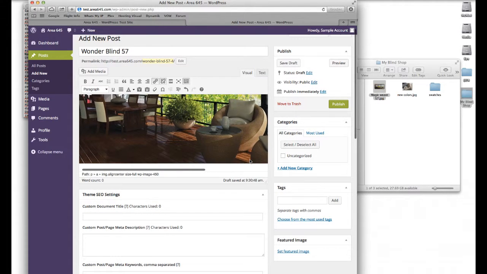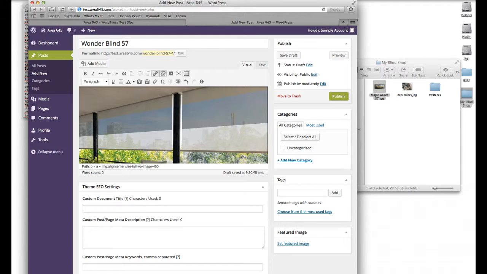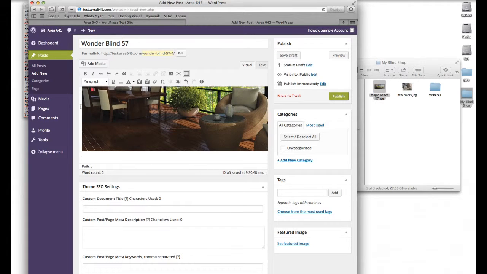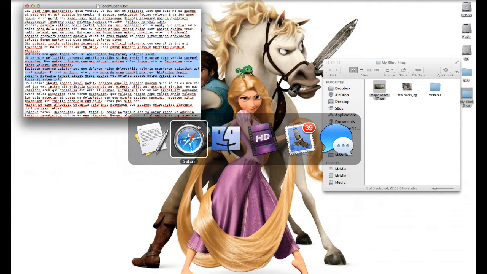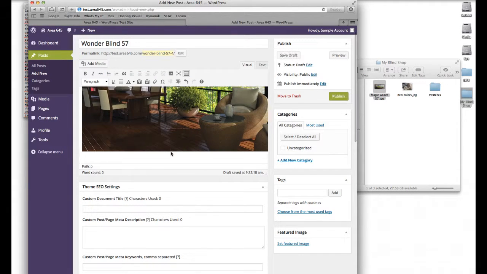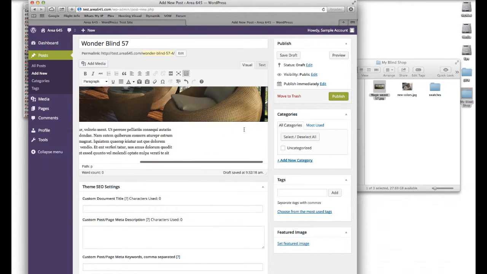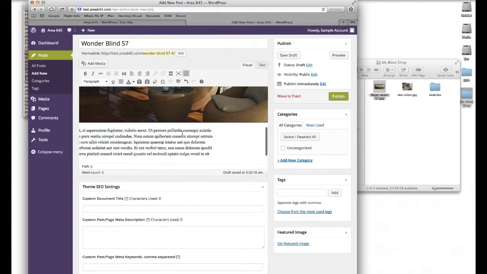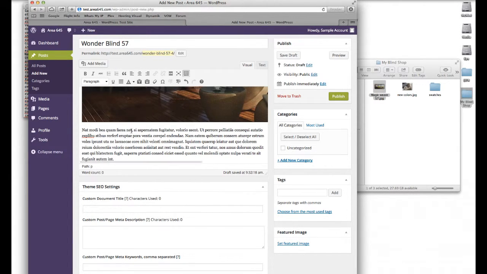Add a little bit of text. Got some text here somewhere. Copy that. Paste it into our post. Now, this area over here, to the right of the image, the actual width of the blog is this wide.